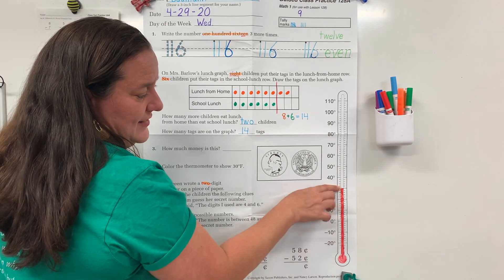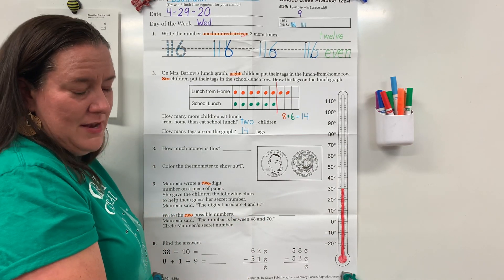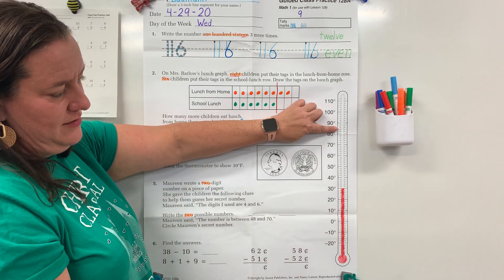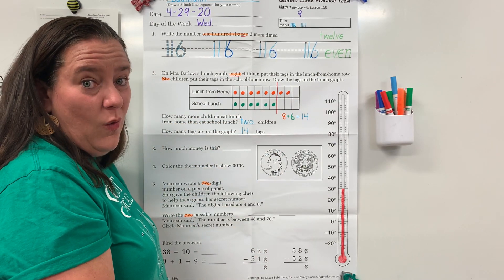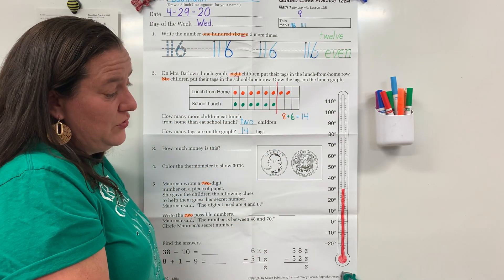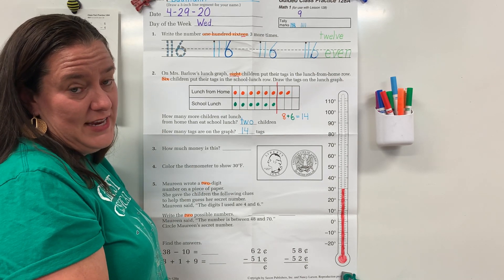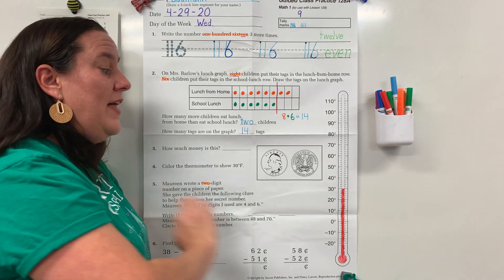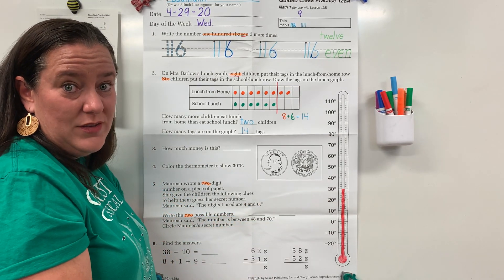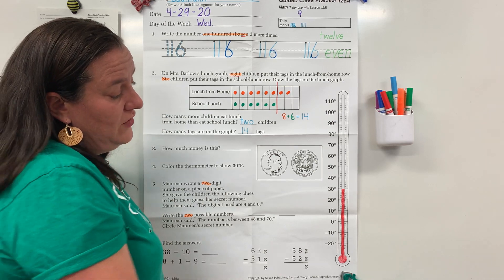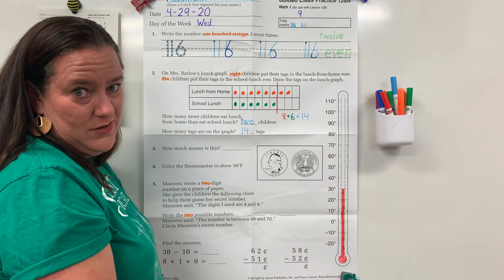What do you think the weather is outside if it's 30 degrees? Right now we're right about here. 30 degrees is pretty cold in Florida. So 30 degrees is where we are wearing our long sleeves, our pants, our jackets. When the weather is below 30 degrees here, that is when it can snow sometimes. We don't get down this low too much in Florida because we don't have snow too much.